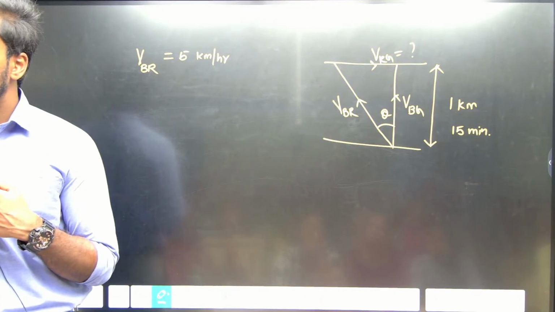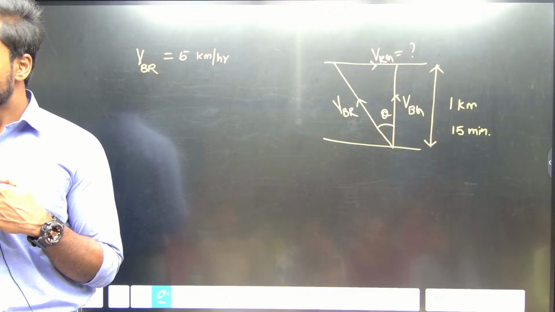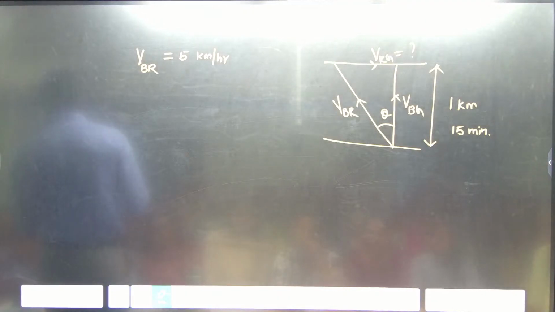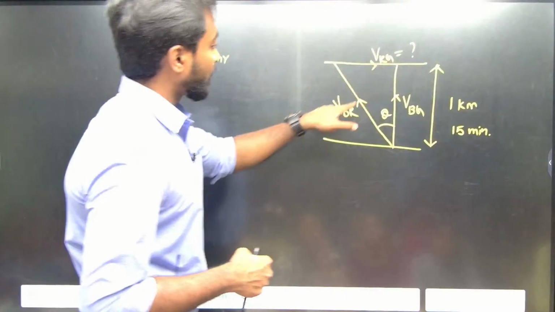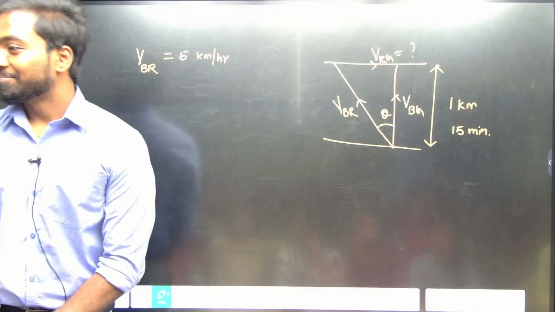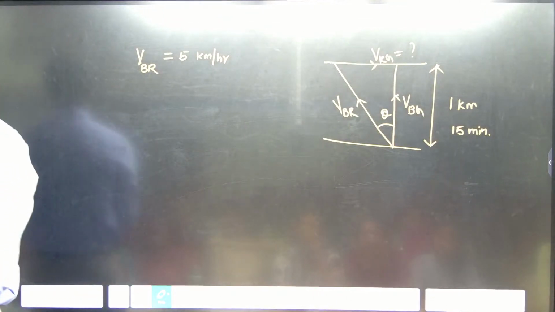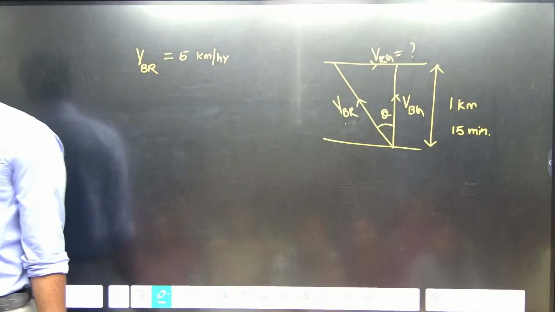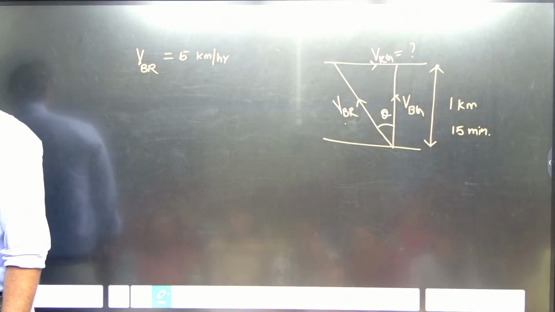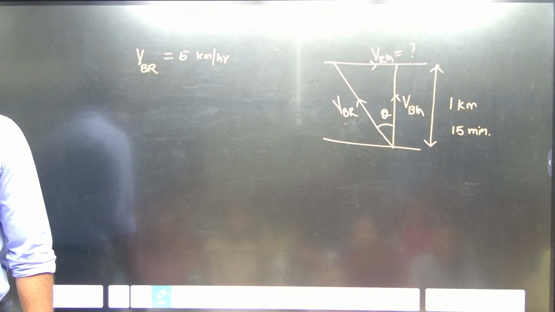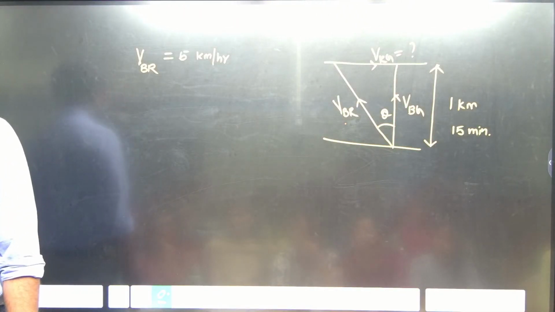Okay, what is sin theta? Velocity of the river with respect to? Okay, what is theta? One is known, the other two are unknown, no? Then how can I find the velocity of the boat with respect to ground? How to find?